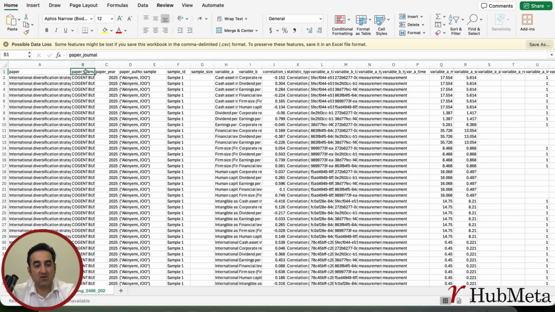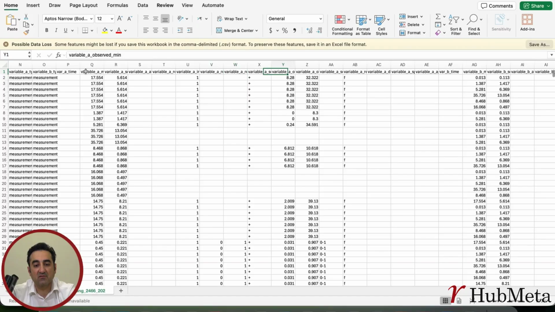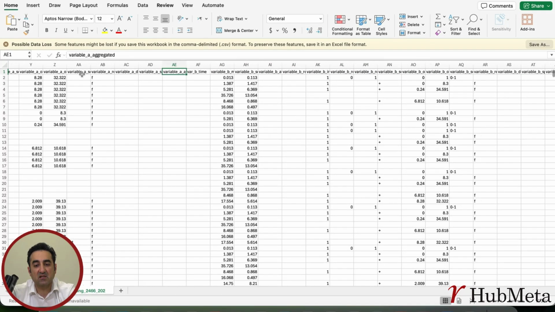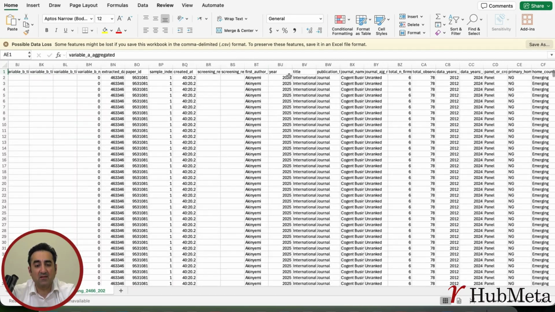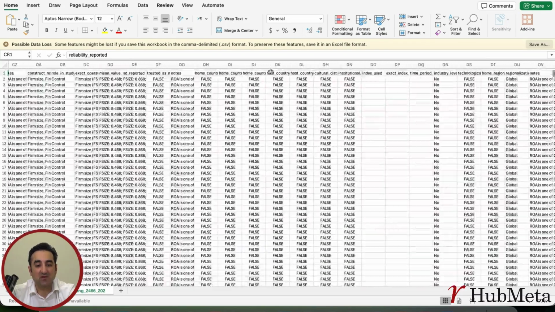You have in the columns many different things, including the journal, year, sample size, the correlation, the mean and the standard deviation of the two sides of the effect size, and all the data from your templates, like publication type. Remember, all of these were things that we extracted from our papers, like journal type, country, industry, you name it, a whole lot of different things.